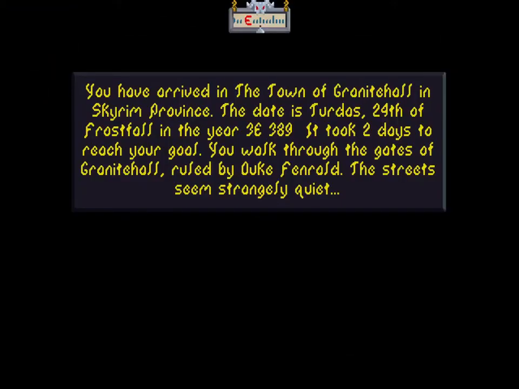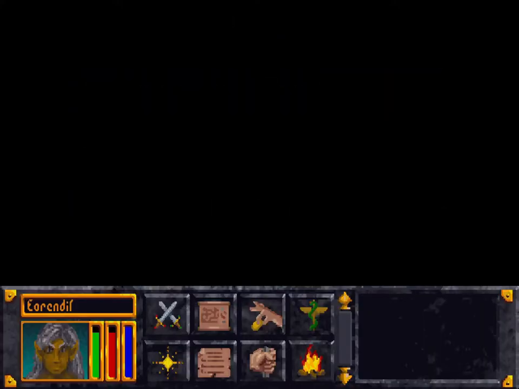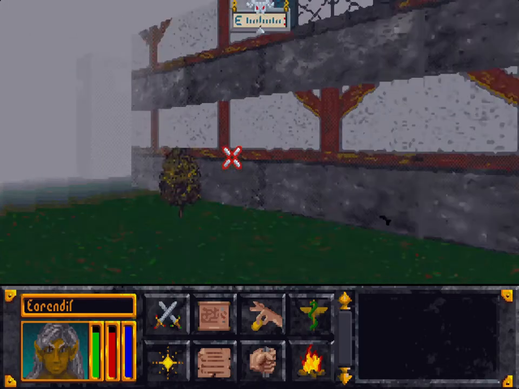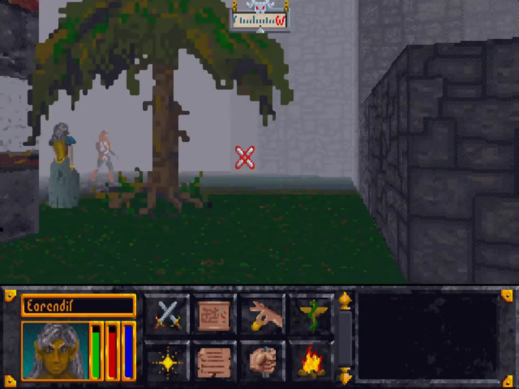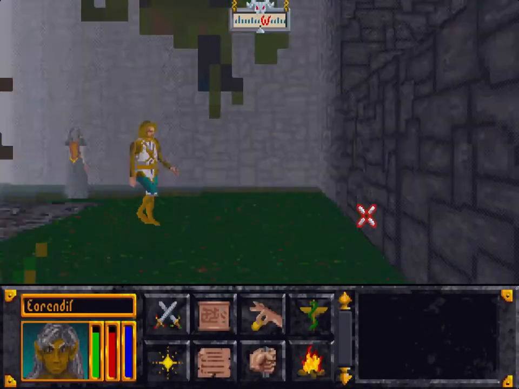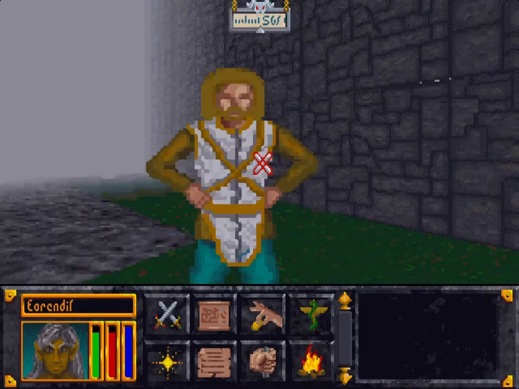You have arrived in the town of Granitehall in Skyrim province. The date is Tertus, 24th of Frostfall in the year 3rd Era 389. It took 2 days to reach your goal. You walk through the gates of Granitehall, ruled by Duke Fenrald. The streets seem strangely quiet. Interesting. Okay. Hopefully we'll get some rumors about some interesting artifact, preferably the Oghma Infinium.